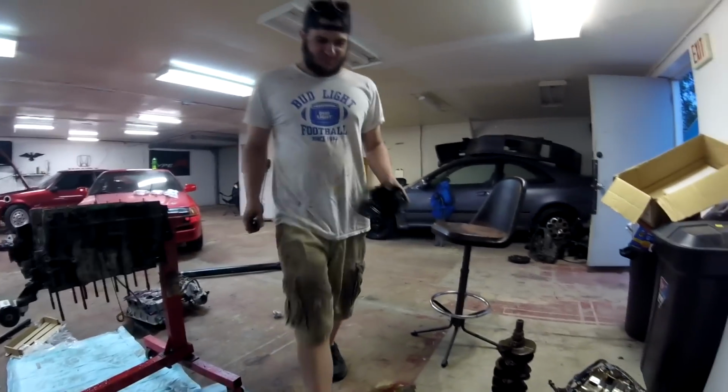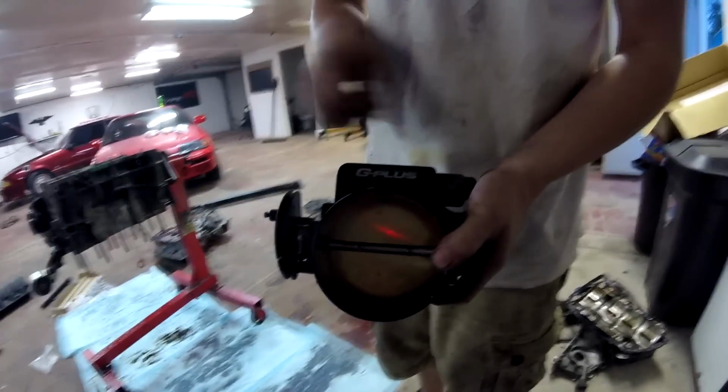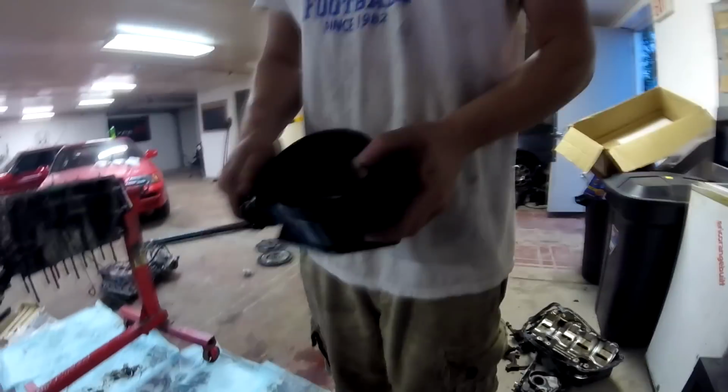Goddamn, homemade box call over. Yeah, it sounds like a turkey call. Instead of G plus, it should be G turkey or G spot.